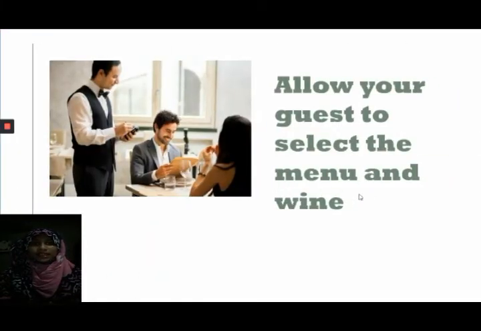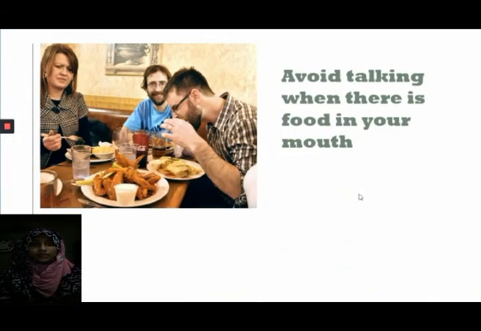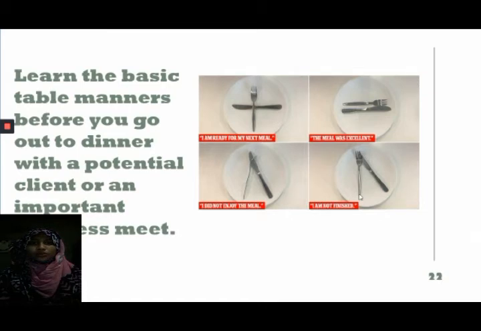If something unwanted has gone into your mouth, place the napkin in front of your mouth tactfully and bring it out in secret, instead of putting your hands inside the mouth to get rid of it. Avoid talking when there is food in your mouth. Learn the basic table manners before you go out to dinner with a particular client or an important business meeting.